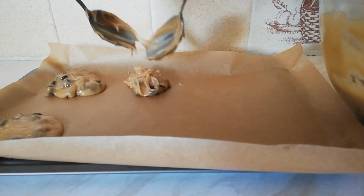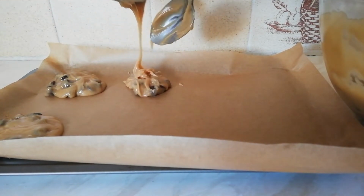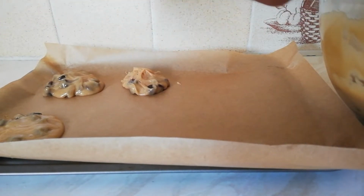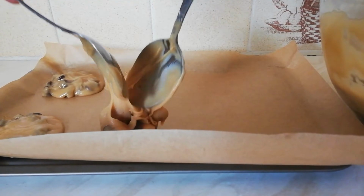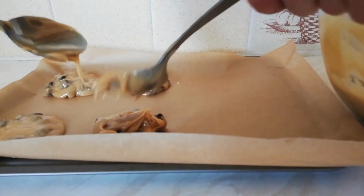It can be quite messy when you're putting them on there. Don't worry, when they start cooking they will go flat. You can have it as quite messy as you want. As you can see, that is sticking up quite a bit. It will even out and level as they're cooking. I'm not much for making everything look pristine. If it tastes good, that is mostly what matters to me. And with them being cookies, does it really matter?